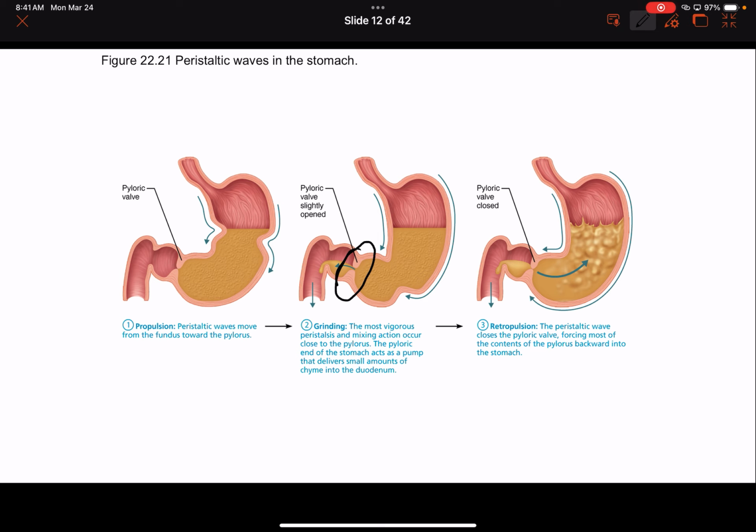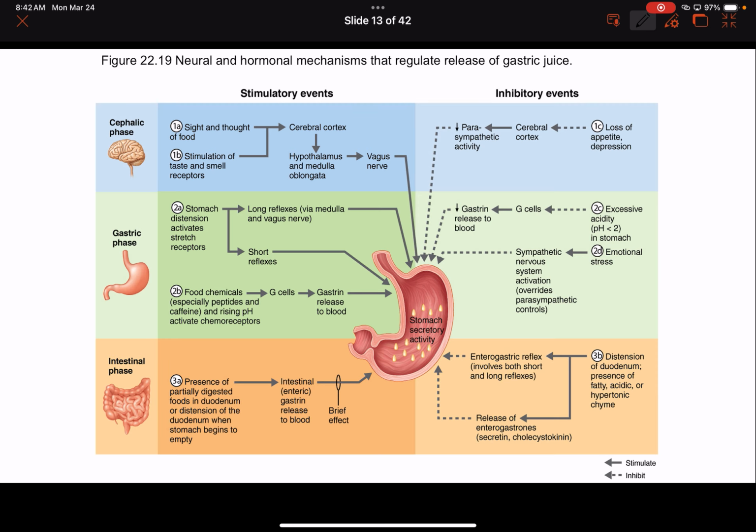And as that fluid is moving, the pepsin in the stomach also helps to break down the protein that we've been eating. Does that say the churning you mentioned? Yeah. So any questions about peristalsis or churning in the stomach? Okay. So this is just a summary of all those three phases together on one diagram.